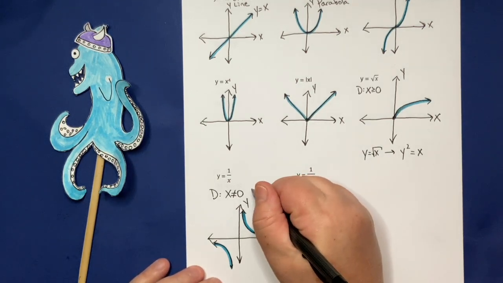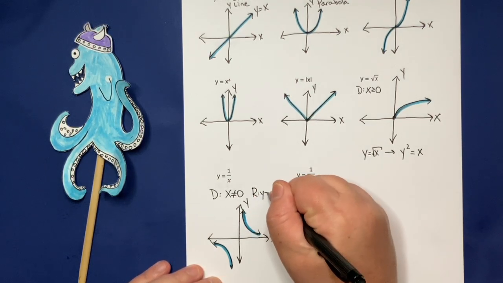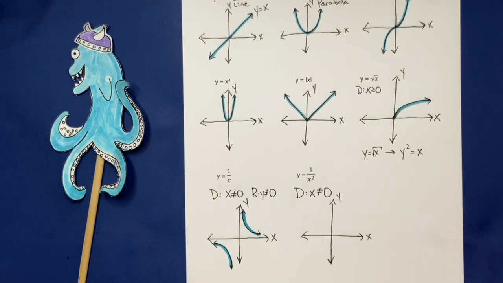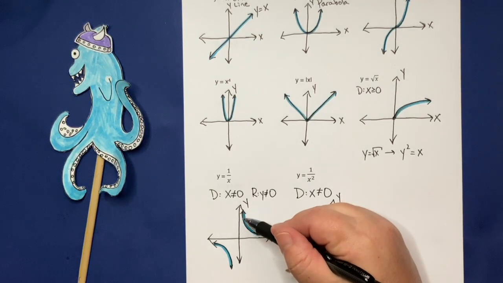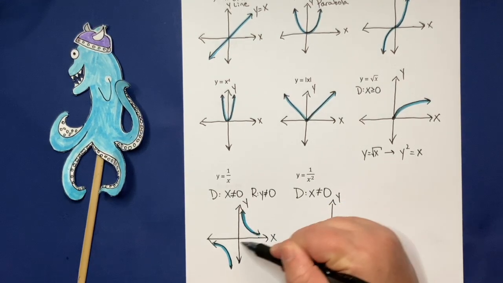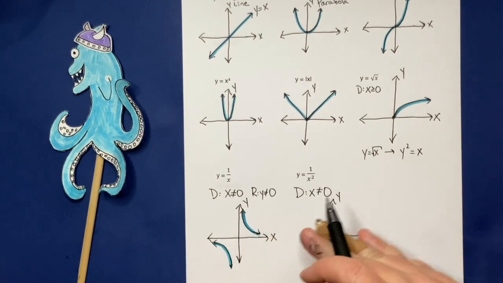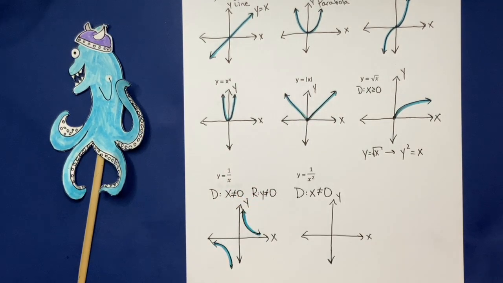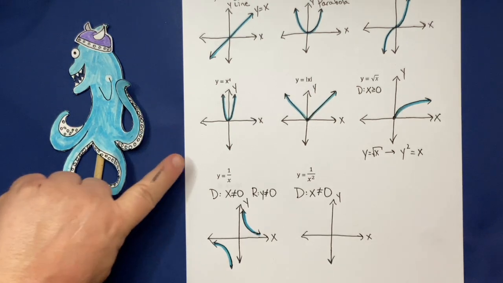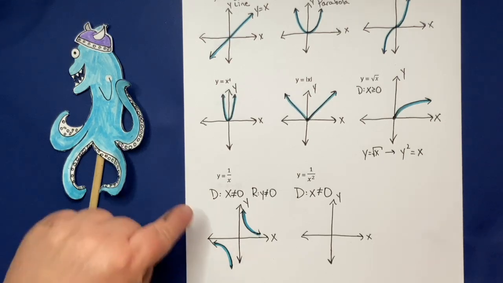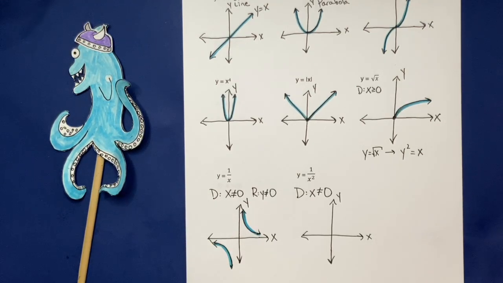Remember when we said the range of these was the y also could not be 0? So it's got an interesting thing. These curves, notice how they get close to the axes, but they don't actually intersect, which is what's important. So y equals 1 over x. It looks something like this. Again, look at it in Desmos. It looks way better than this.